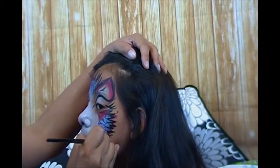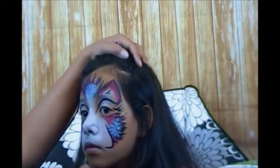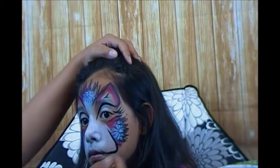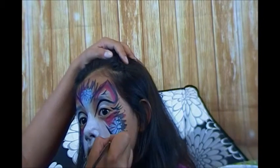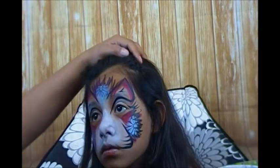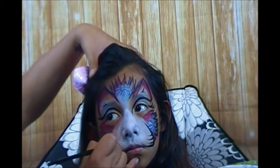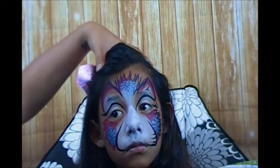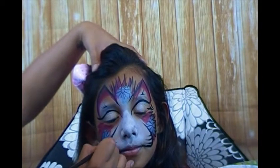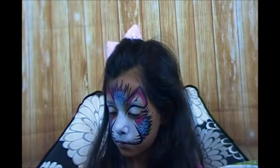On her cheek we'll come out and up, line her muzzle - I'm going to flick that in so it ends nice and sharp on her lip, and we're going to grab this and loop in our little tiger stripes. Let's do the other side, make that one match - come out and up, make sure it comes to a nice point, flick that back to a nice point, and we're going to wrap - one, two, three. That's looking good so far.